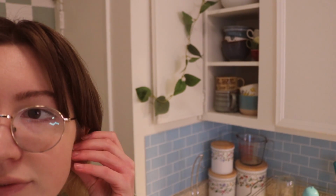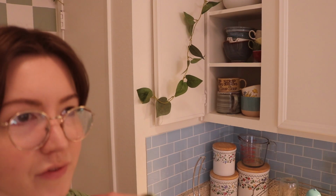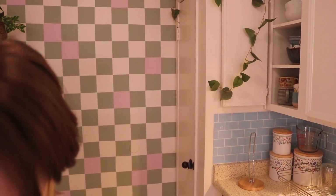Another thing is that I always leave this shelf open because I like the open shelf concept, whatever it's called, open concept shelf thing, whatever people call it. I like how that looks. I know if you're renting, you can take all the doors off, but I don't want to do that because I feel like it'd be annoying. Like where am I supposed to put all the doors? And I'm also just scared, what if they don't go back on right?